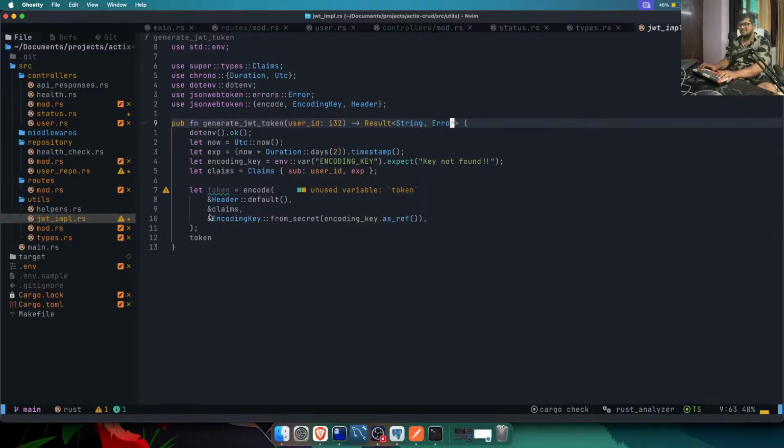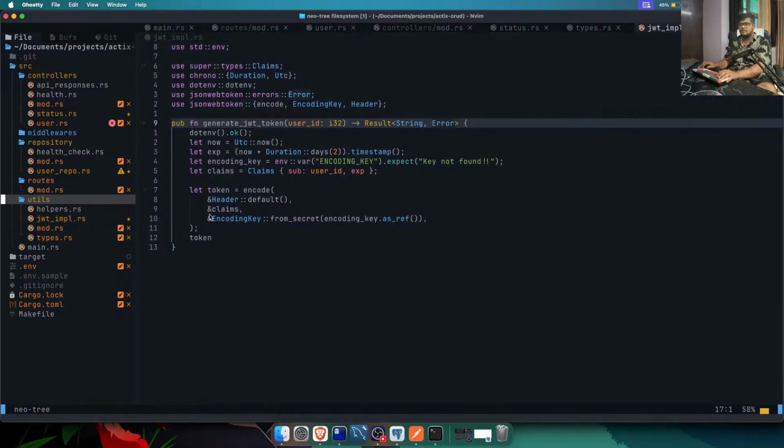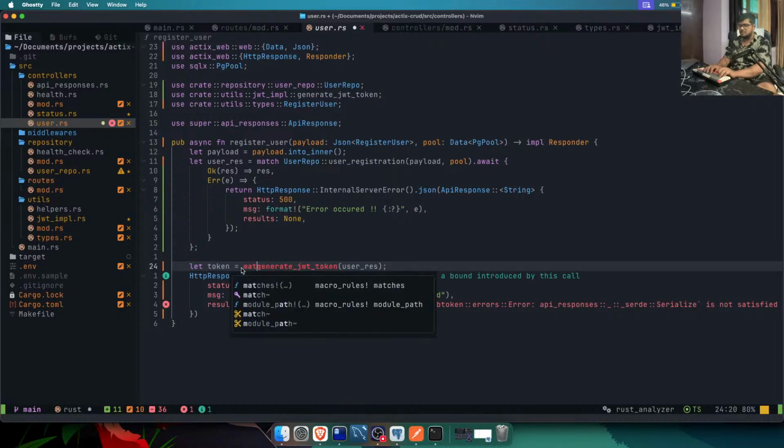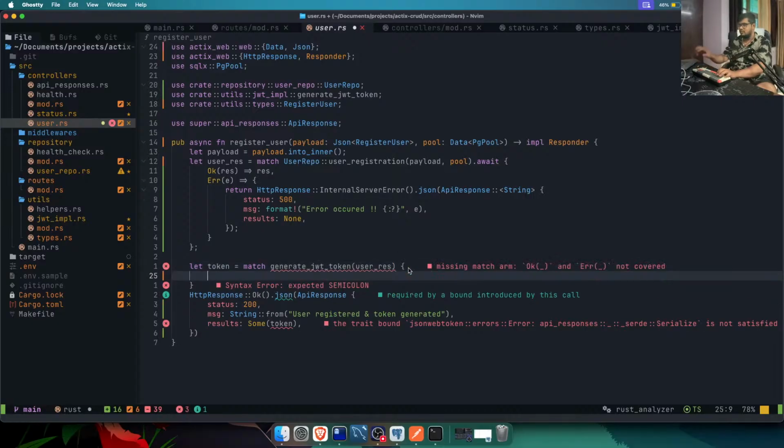Make sense? Yes, I think I'll have a result over here. So now that we have the token generated, we need to match it because it will return an error sometimes. Correct? Or maybe we can use a question mark to omit that, but no.